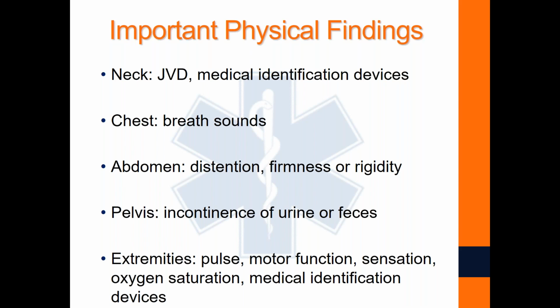When we evaluate a patient and we get down to their pelvis, especially our medical patient, if we find any incontinence, whether it's urine or feces, that actually tells me that this patient probably had a seizure. Because generally when a patient has a seizure, that's one of the telltale things we look for if the patient is still unresponsive. So even a patient who's not talking to you has information to share with you. We just have to look for it.